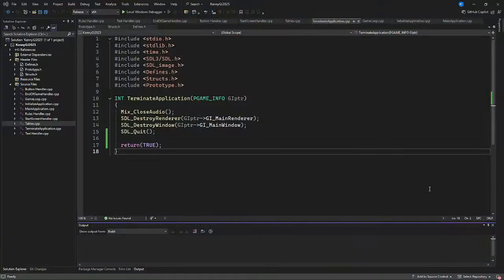Credits. Credits hit escape. Okay, that's what the problem is. So the credits handler is where? End of game handler.